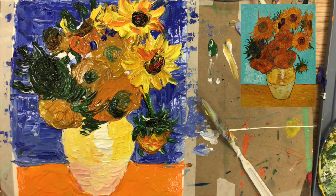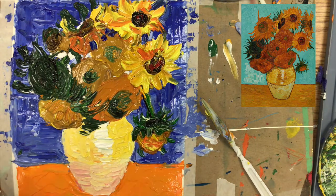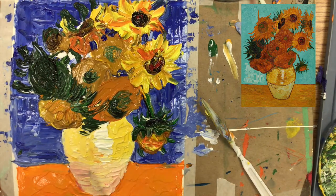I'm doing the same here, right? Because it helps my flowers to look better. What we do here, I think we'll do very much the same. You see, we show that these flowers sometimes are separated. It's not like a big monolithic shape. You see, the blue, you play with it to make it more interesting, right?